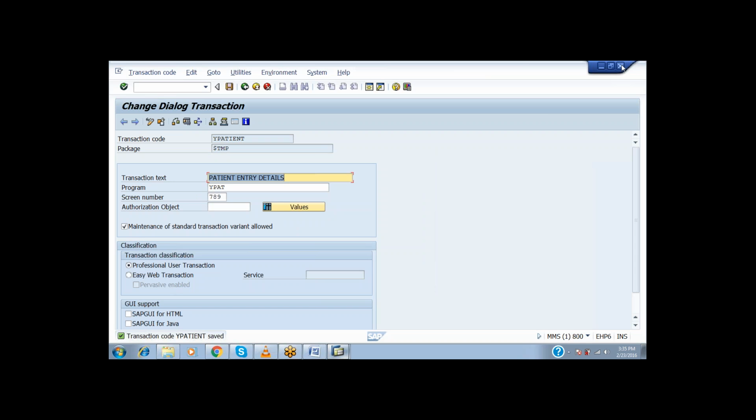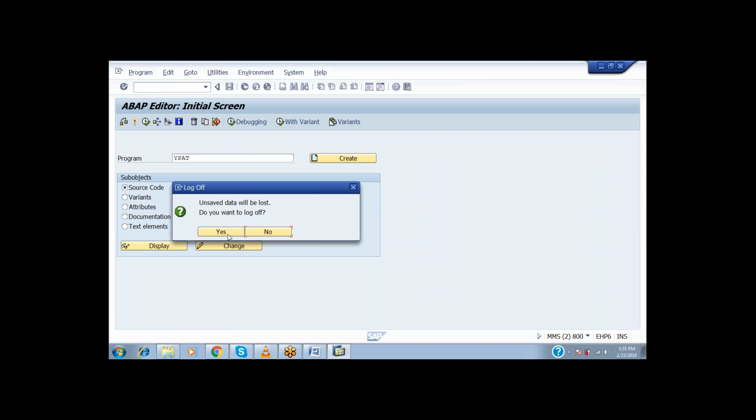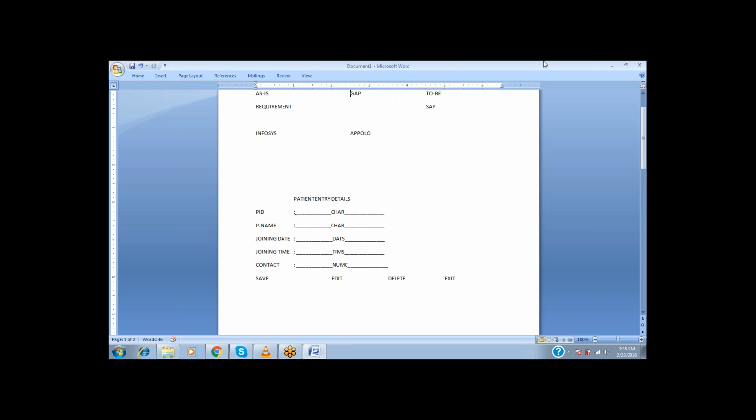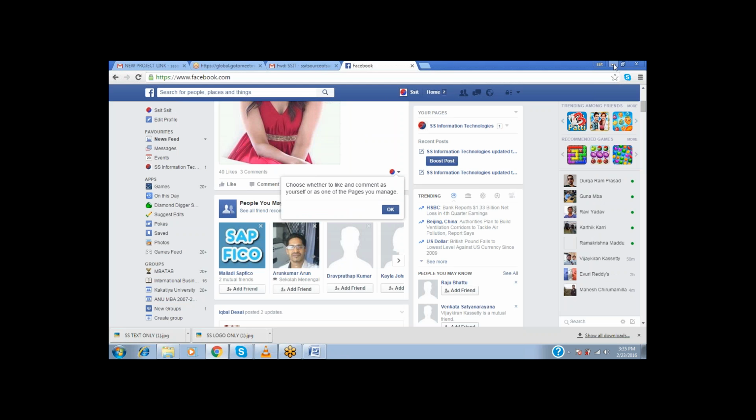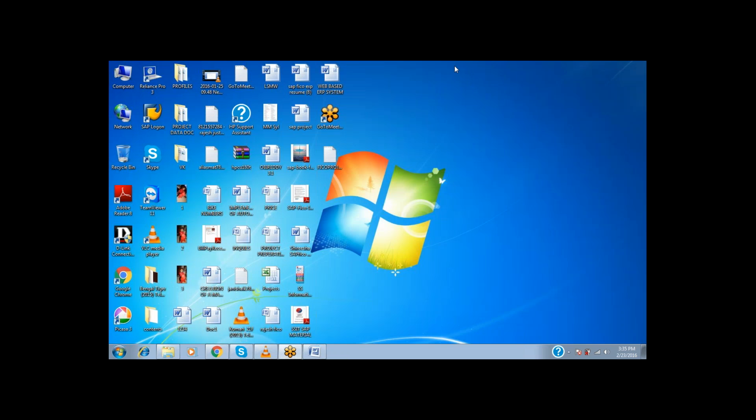Now close this. Close this. Log out. Now I am the user. As a user, how can I access the screen? Here as a user, I am logging into my SAP system.